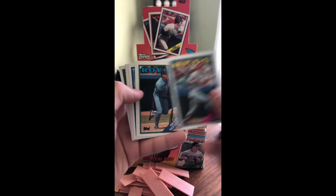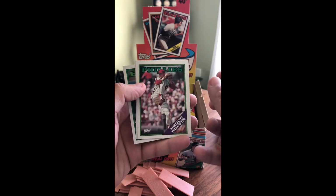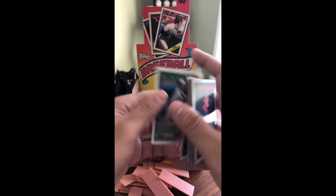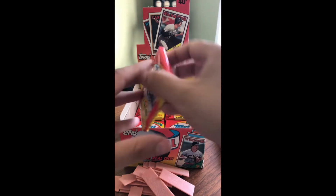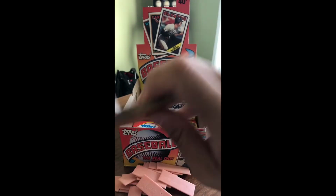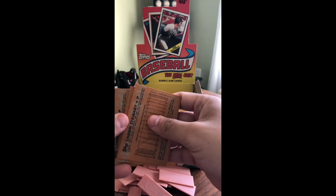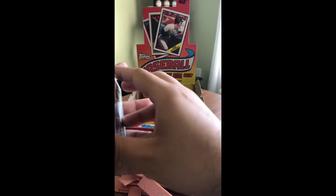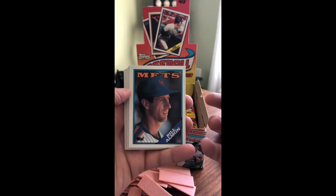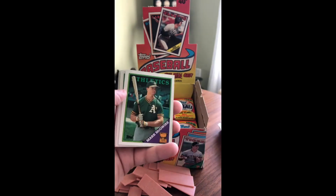You know, there's Paul O'Neill, Danny Tartabull, a couple of Yankees in the mid-'90s that are with their previous team there. But getting back to what I was saying, you're probably going to have to buy several boxes of this in order to complete the '88 Topps set. So don't be discouraged if you buy one of these and you don't come anywhere near completing your set. It is a large set to complete, and if you're buying a single box, it really should be about trying to find the top rookie cards and having some fun with the Hall of Famers and some of the pictures of the players of the day.